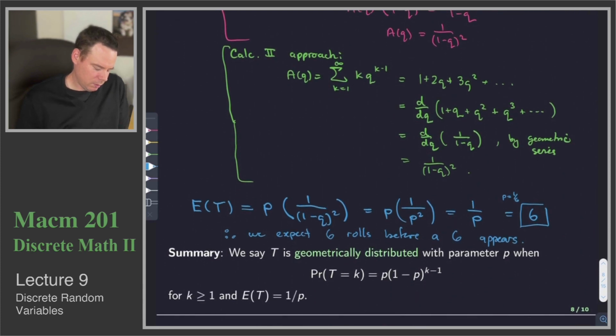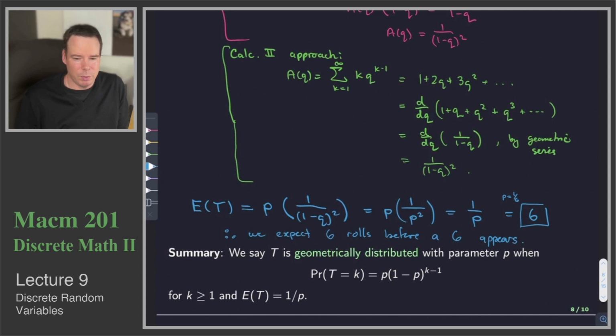In particular, this is an example of what we call a geometric distribution. And we say that a random variable t is geometrically distributed with parameter p. That's why I use p above. p was basically our probability on any given roll, the probability we get a success. That is a 6 in this case was what we call the success. So that was 1/6.